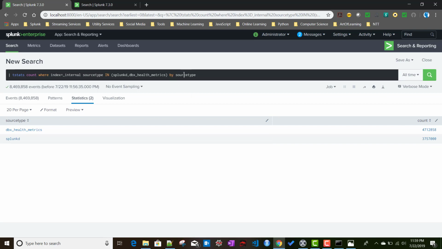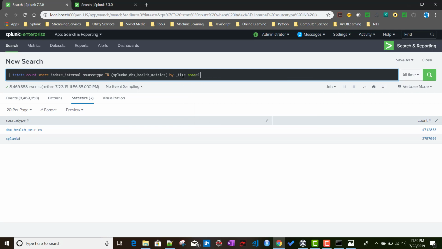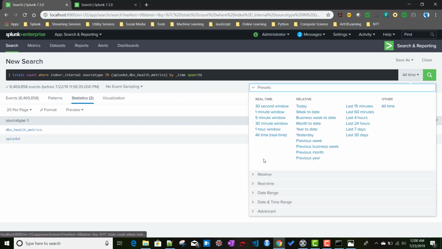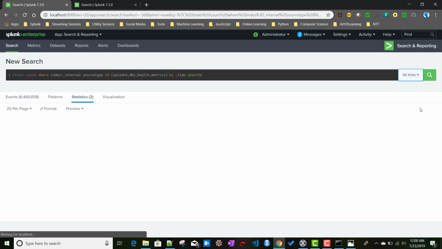So we discussed the by clause as well, right? And in the tstats by clause, you can even give time, that is _time, and over there if you give time, you have an option to give a span as well. So let's say 1 minute, or let's say 2 days, and we will search here for the last 3 days, let's say 3 days ago, to make it very simplistic.